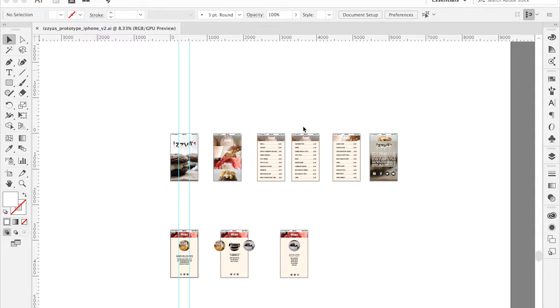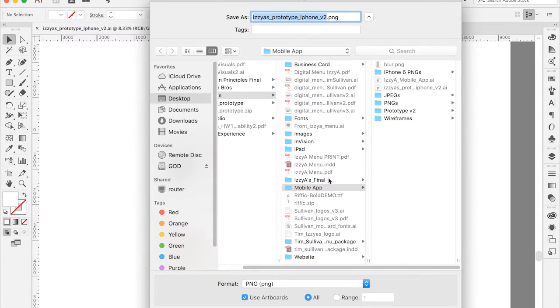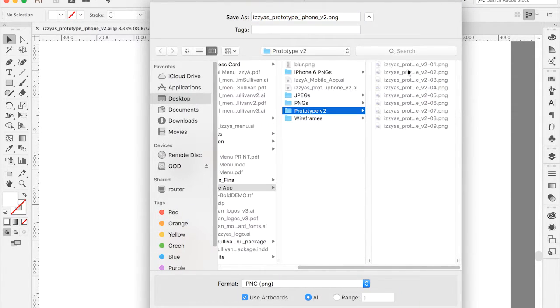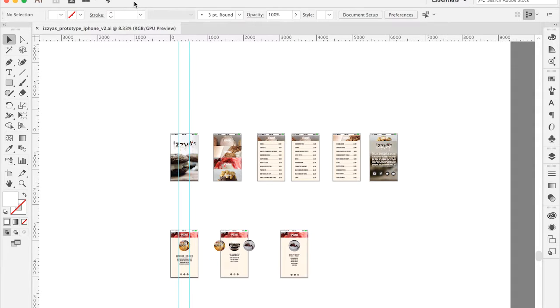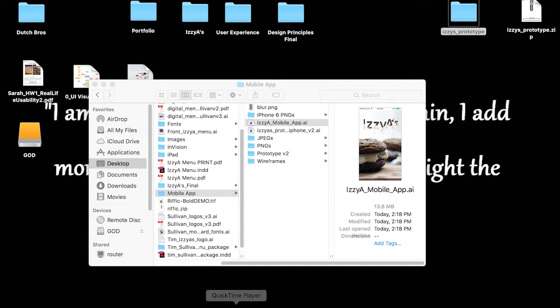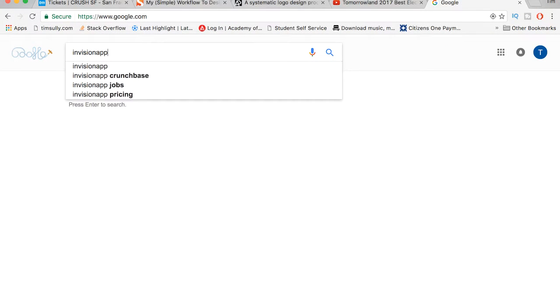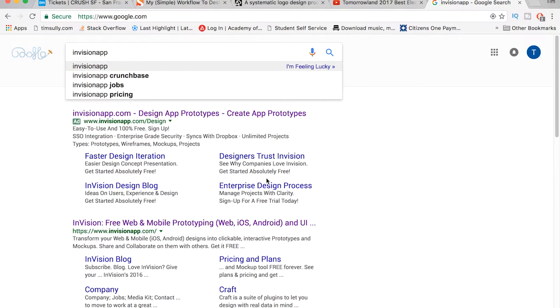to show you how to export a prototype. We'll create a prototype on Invision, but first off, depending on the format of whatever prototype you're going to create in Invision, whether it's Illustrator, Photoshop, Experience Design, you're going to want to go to your file, export, and I click export as for Adobe Illustrator. And I believe there's a new method on doing this, but I'm going to do it the old school way.